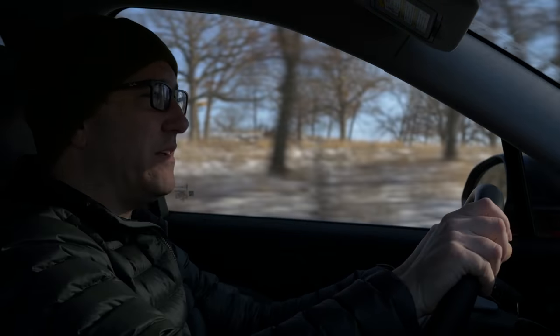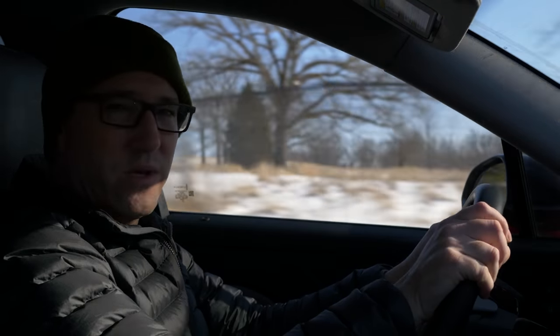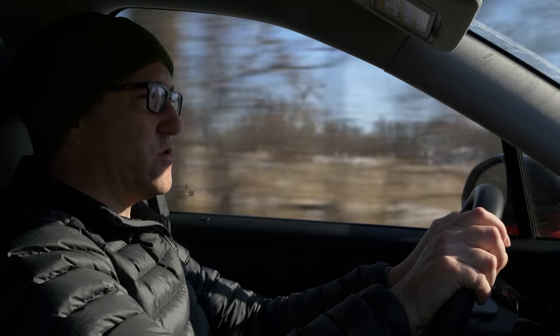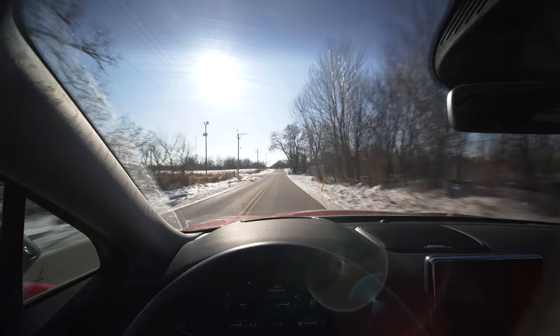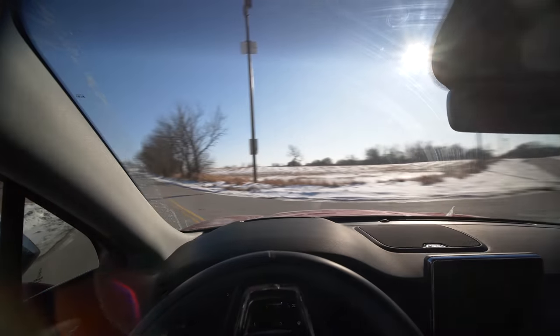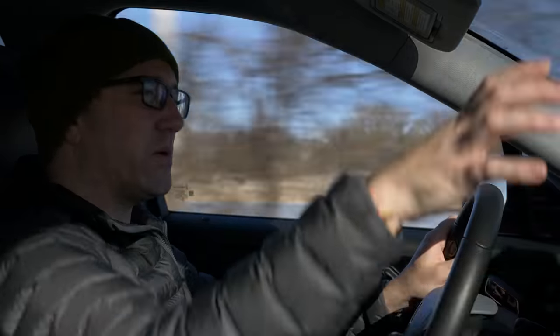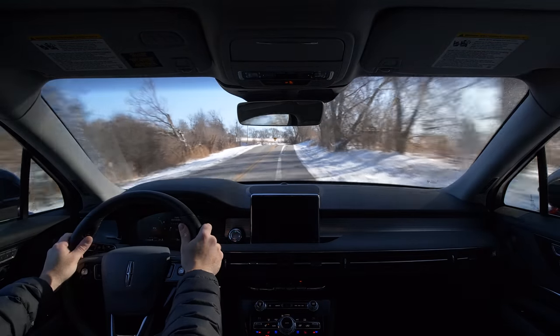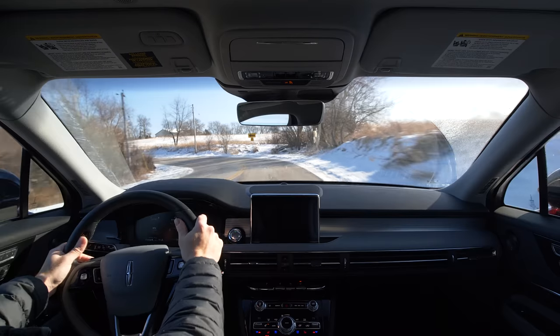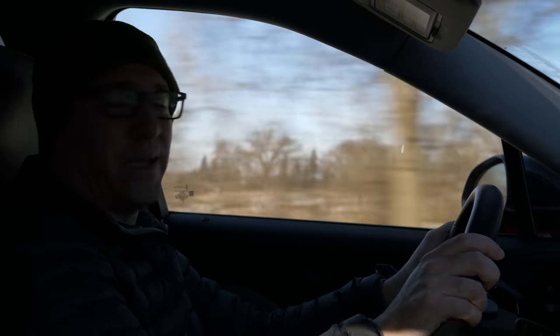And all the electronics and everything in here works just well enough where it doesn't annoy you. It doesn't get intrusive, like the gauge cluster. You pretty much only have the information that you need on it. And at night, you can turn off the main screen, which isn't really distracting to begin with. It's not so high up in the air like on the Explorer was, where you're distracted by it. I mean, everything just feels very good. For me, it's really difficult to say this, but there's literally not much to complain about in here.